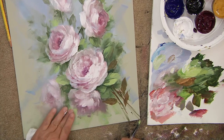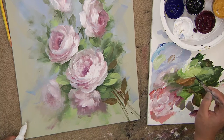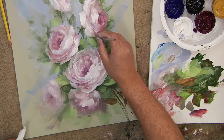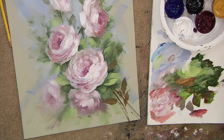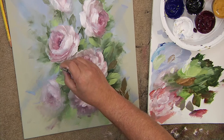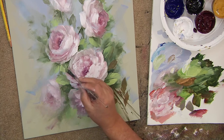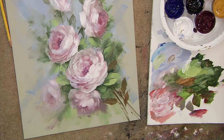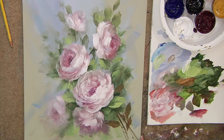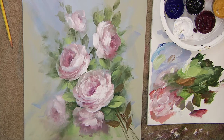That's a bit light right there, so let's push it and soften it back. So you get a feeling of the color, but you don't get the color. There we go. That's kind of nice. Might push that right into this one as well. There. That's kind of a fun little painting. Dying away, going up there, starting at the base, and then dying away and going back up as it goes down there.